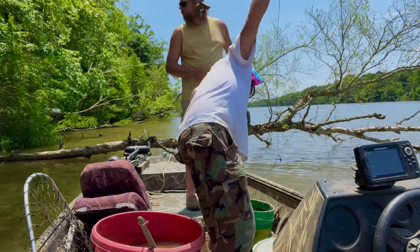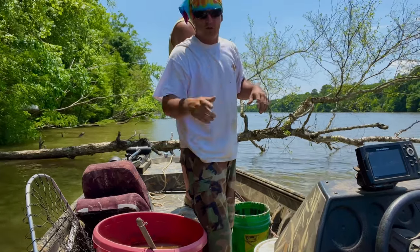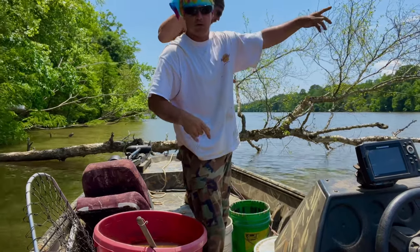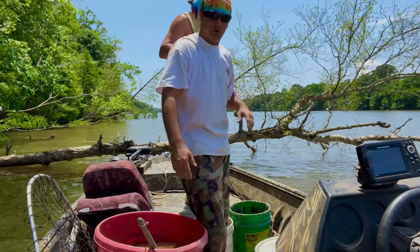I'm fixing to give this to Casey, and I'm going to turn the camera off. What we'll do is we're going to back out into the middle of the river, and he's going to unroll it as I back out. And then we'll pick y'all back up when we start baiting them up.